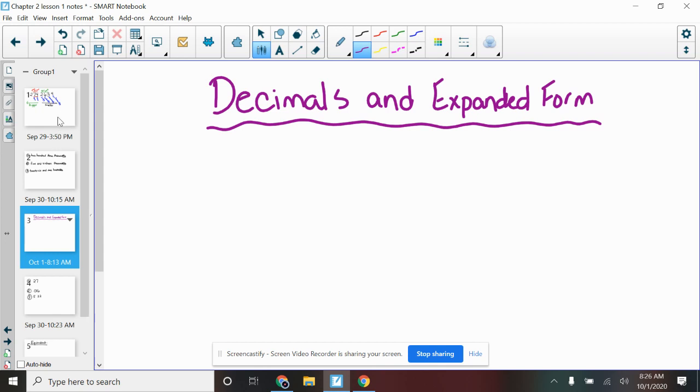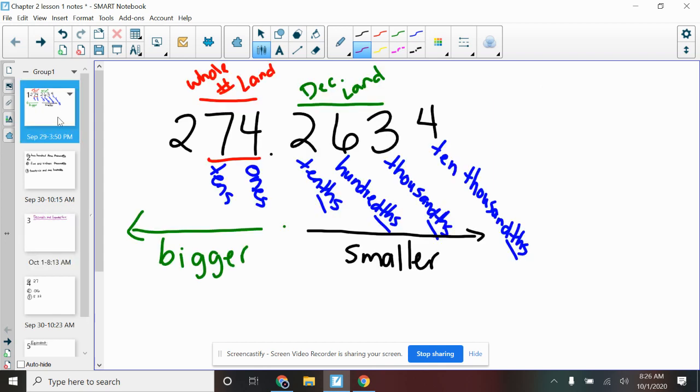So if we go back to the stuff that we are starting with in this chapter, the first thing that we came across was that numbers on the right side of the decimal point also have place names, right? They sit in a certain spot inside a number, just like the numbers on the left side of the decimal do. Miss Malone just silly calls them whole number land and decimal land. You can call them whatever you want to call them, but it's just kind of easy for kids to relate to that kind of language.